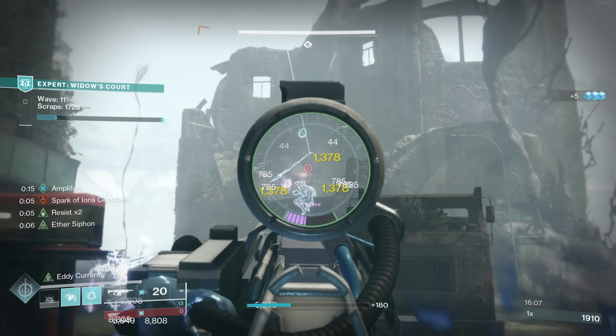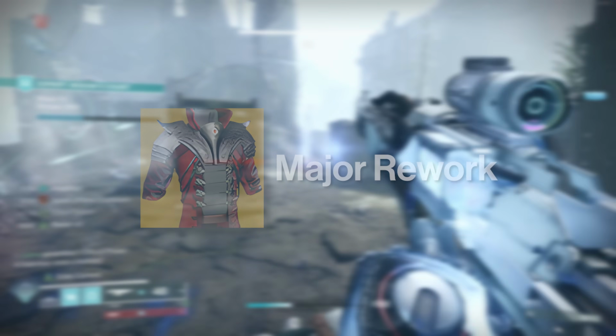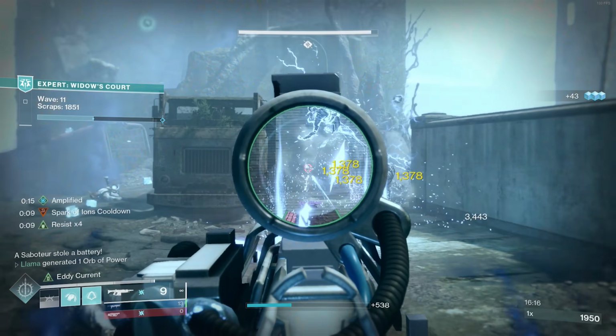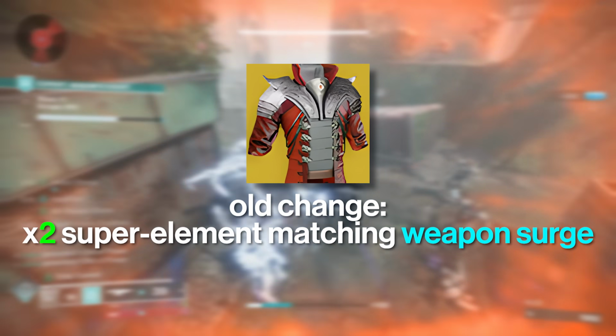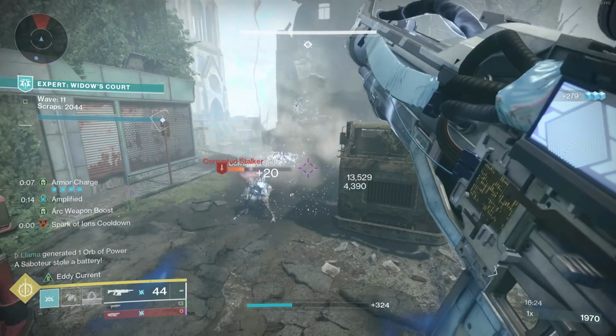So, today we're going to be talking about Sanguine Alchemy and the major rework it received alongside episode Revenant. Now, Sanguine Alchemy is no stranger to reworks. In fact, it was around this time last year that it was changed to provide a ×2 super matching weapon surge while standing in a rift or Well of Radiance, which back then was sadly not enough to move the needle. So what does it do now?